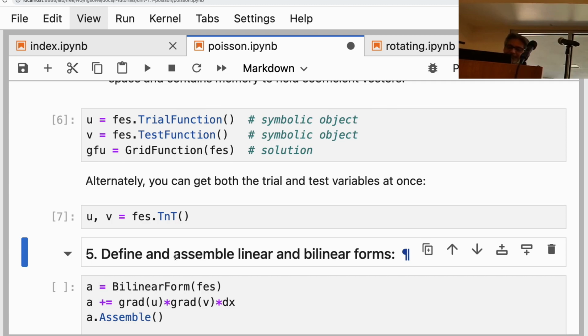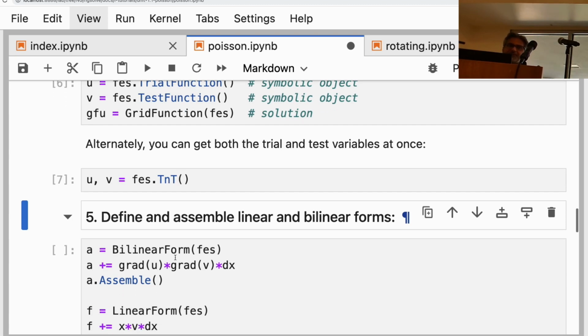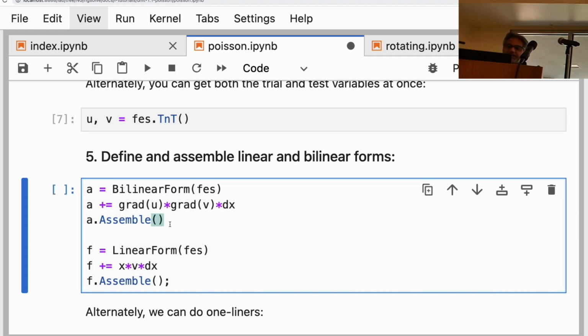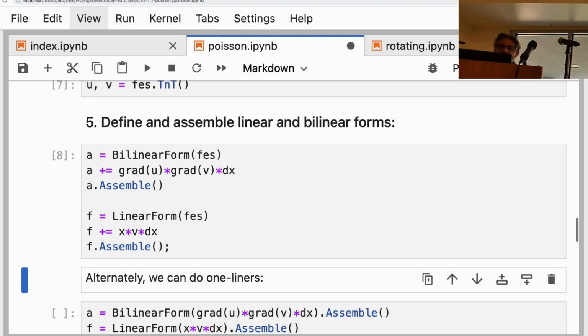Okay, here's how you declare the bilinear form. If you want to solve the Poisson problem, you saw this in Joachim's Whetting the Appetite also, we make an integral of gradient of U against gradient of V, and this is how you specify the form. As we go further in the tutorial, you'll see that you can do these three things in one line, but you have to wait for that. And here is the right-hand side. The right-hand side is X in the PDE, and you're multiplying that with the test function and integrating. And the assemble gives you both A and F.